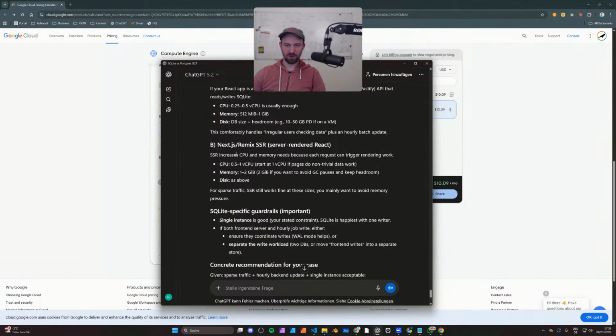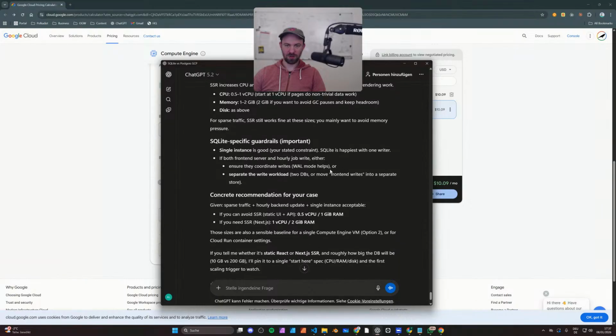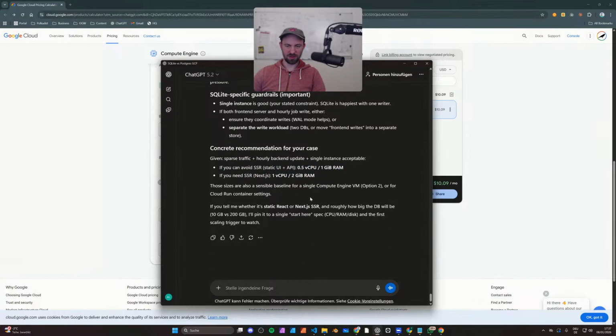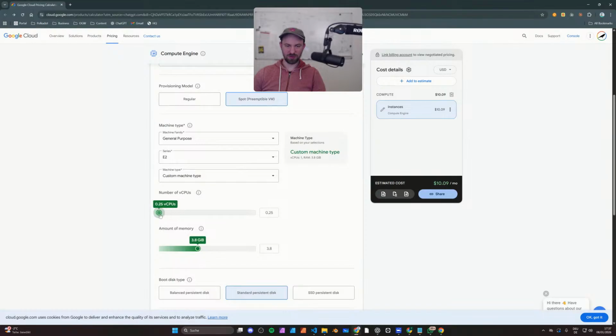Okay. So half a CPU and 1 gigabyte. What is it, server-side rendering? Oh, I don't think so. Okay, half a CPU and what was it, 1 gigabyte?